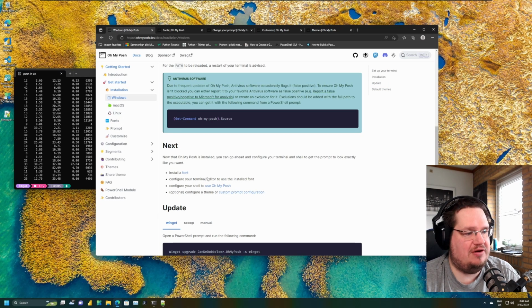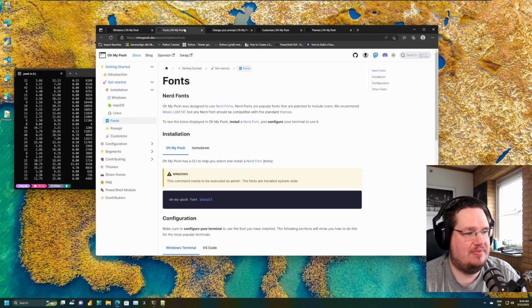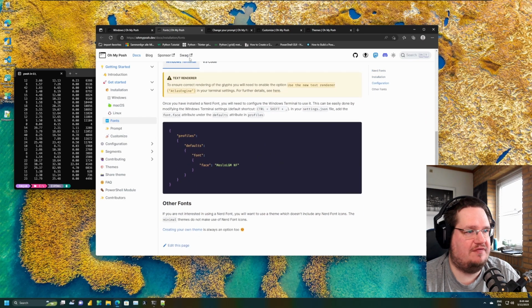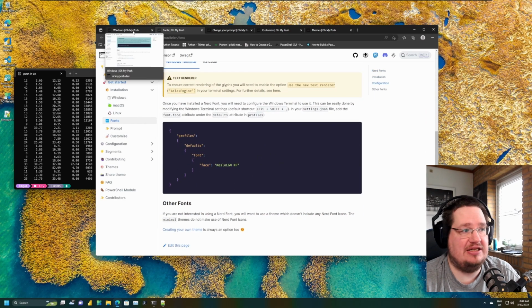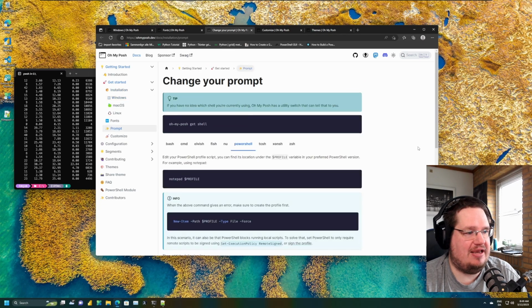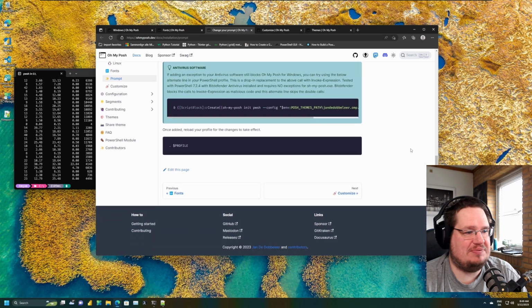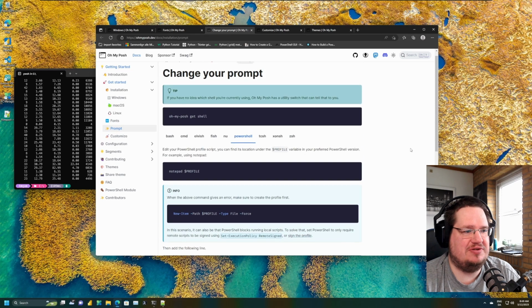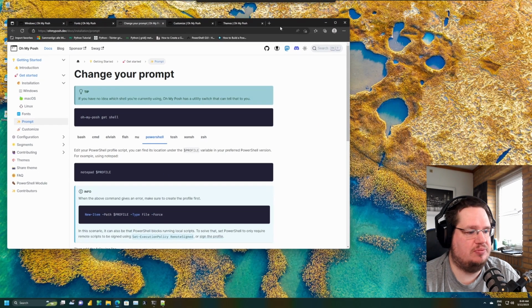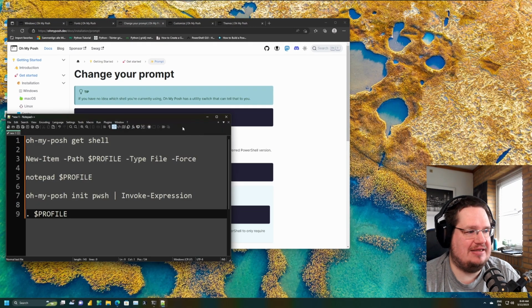Then you have to configure your terminal/editor to use the installed fonts. Well, that's what we just did, either in the JSON file or in the settings menu. Then we want to configure your shell to use Oh My Posh. So with these steps here, I got some errors because it was a little bit crazy. I don't know, maybe I'm just stupid. I actually did it in a couple of ways.